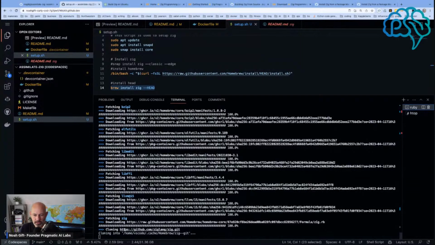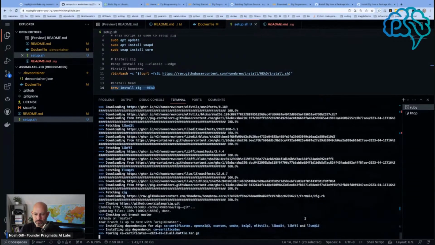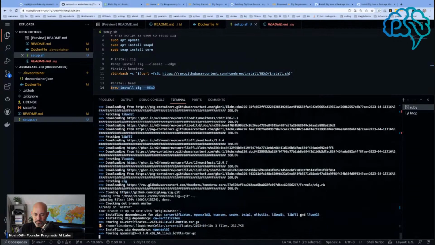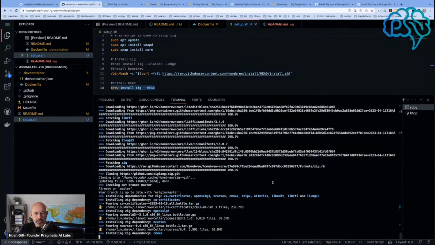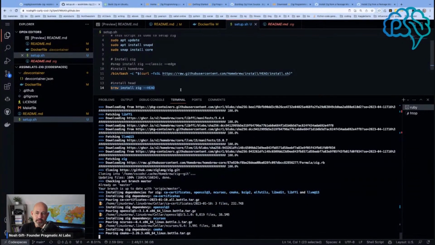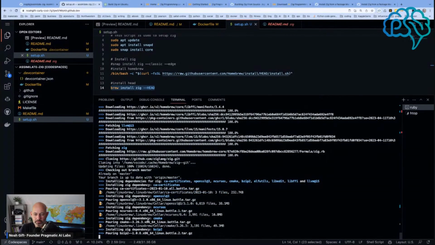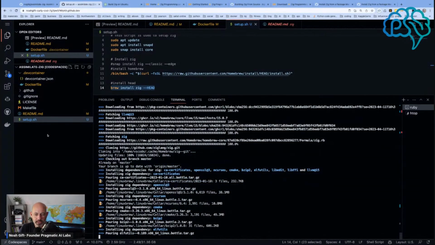Okay, so now we're downloading Zig here. Putting some dependencies together. So yeah, this does appear to be reasonable so far. I mean, it hasn't failed yet.